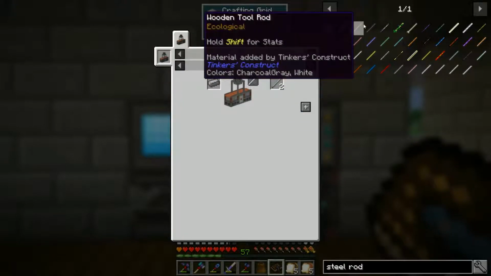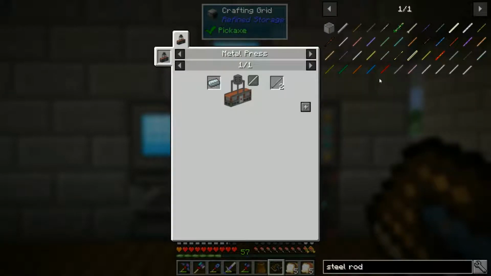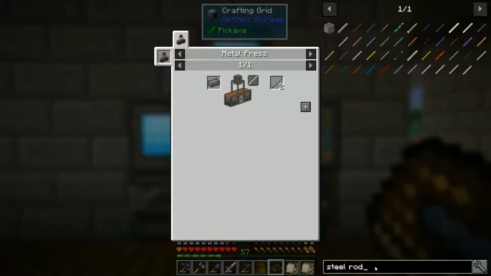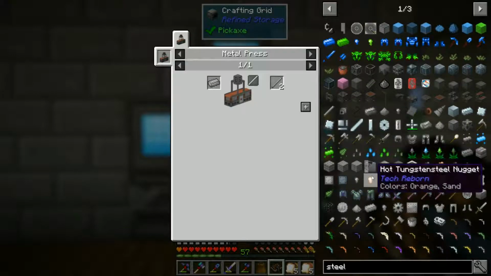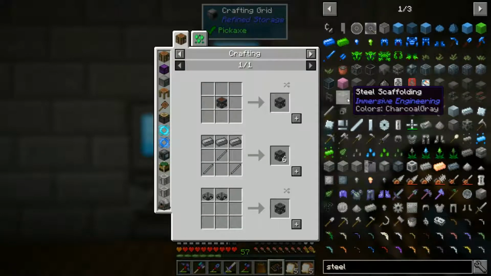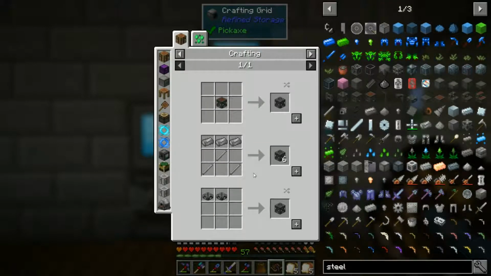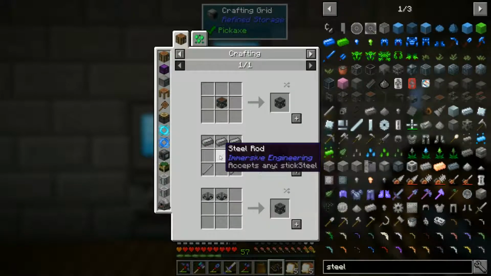Right? There's immersives. Why is it not just showing me steel rods? Right? These are all tool rods. Would it just be better with steel? Right? So I keep coming back to this one. Well, now that's going to be a problem if I can't make steel rods. What was my other options to make this thing? Steel scaffolding slabs, which is steel scaffolding. Yeah, no, this is the only way. Am I really going to have to find a structural engineer and trade steel rods?